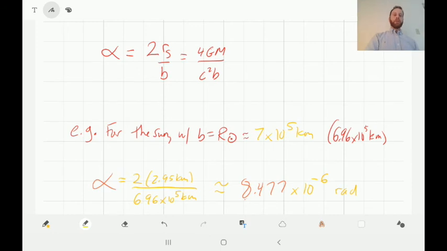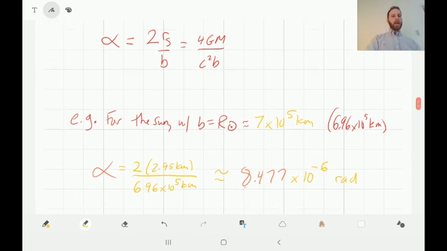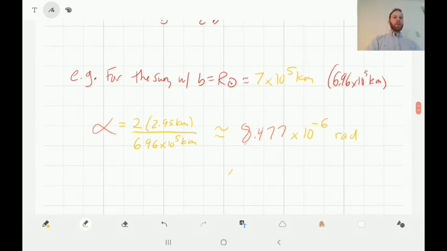If we want to convert this to degrees, and in particular into arc seconds to confirm the result in Ryden, then what I should do is multiply this by, first let me convert to radians, 180 degrees over pi radians, that's a conversion there. And then lastly, I know that in 1 degree there's 60 minutes, and in each minute there's 60 seconds, so I'm going to write this as 3,600 so-called arc seconds for every 1 degree.